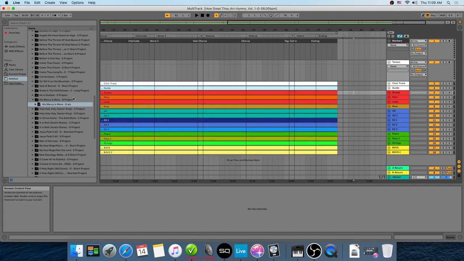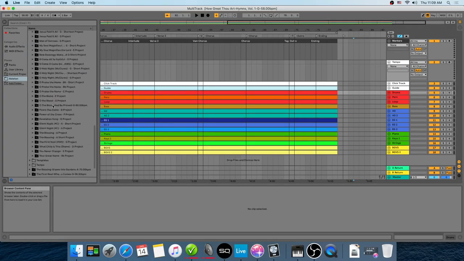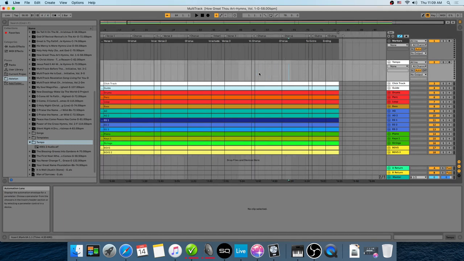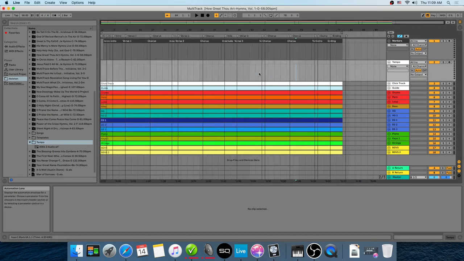And the way that we're going to do that is we're going to come over to the left, and we're going to scroll until we see this tempo folder, and we're going to expand it by clicking the arrow. And you can see this little audio file. What I'm going to do right now is click back in the window. I'm going to hit the minus so that we can zoom out all the way so we can see the entire song. And I'm going to click on this audio AIF file, and I'm just going to drag it and put it at the very beginning of the song.